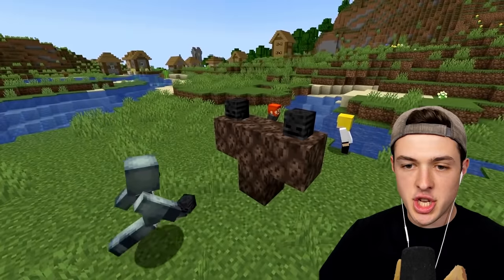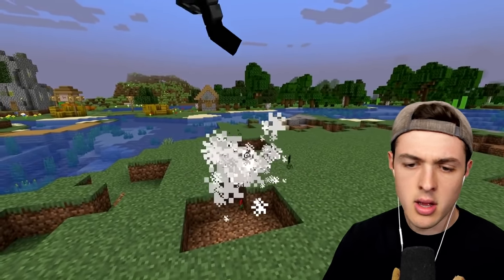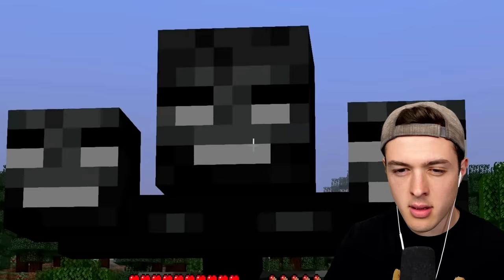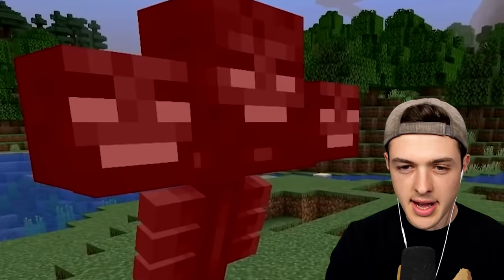Number two. The Wither, a player-created mob that shoots flying exploding skulls at you. Now, I don't like the Wither Boss. It kills me. Look at its face. All right, everybody analyze the Wither Boss's face. Got it.